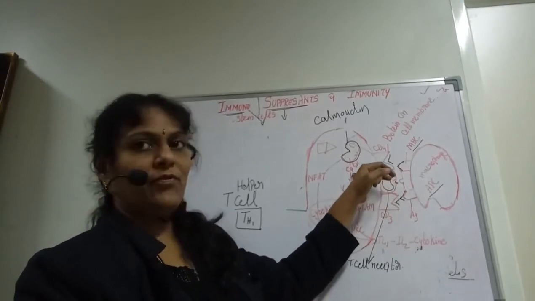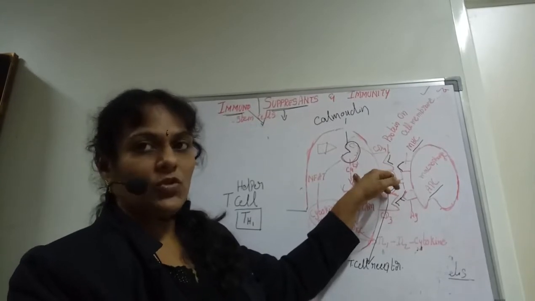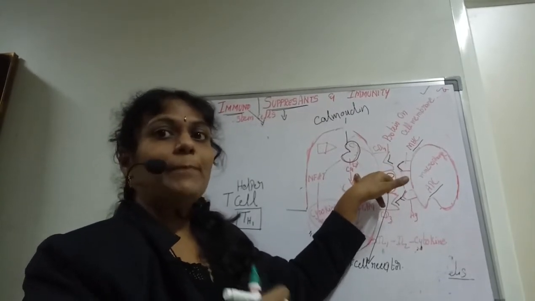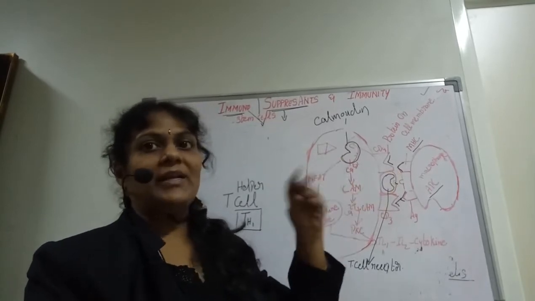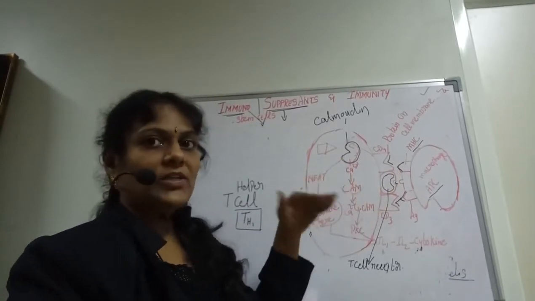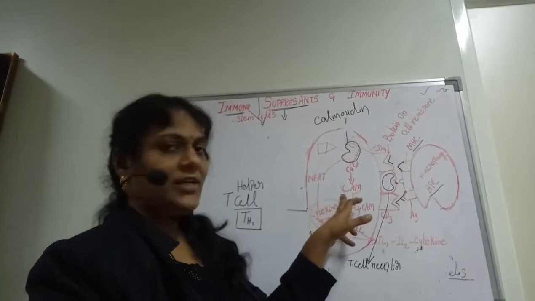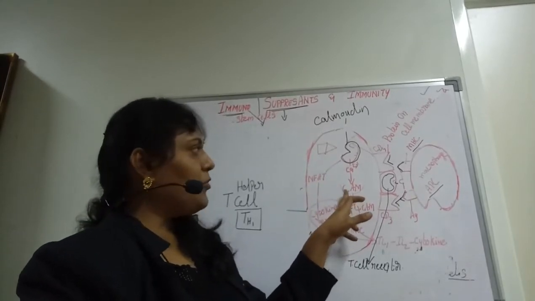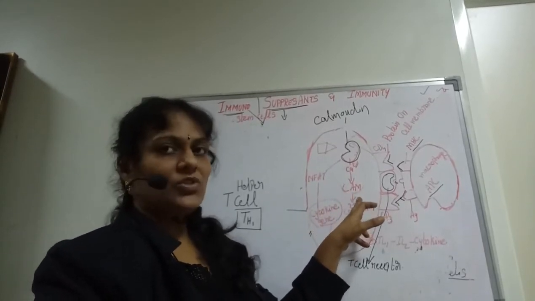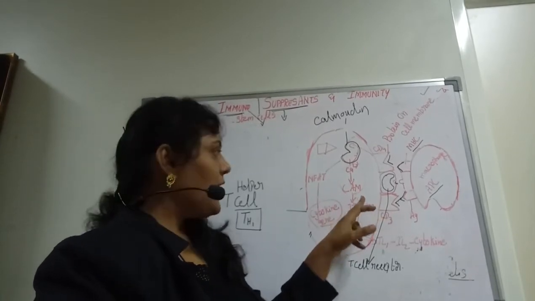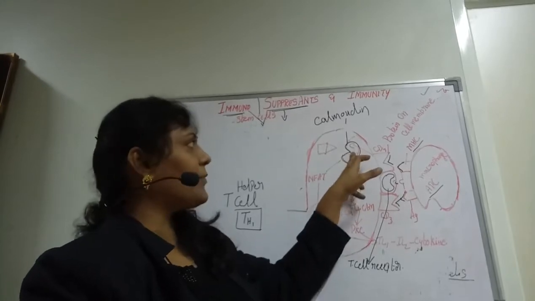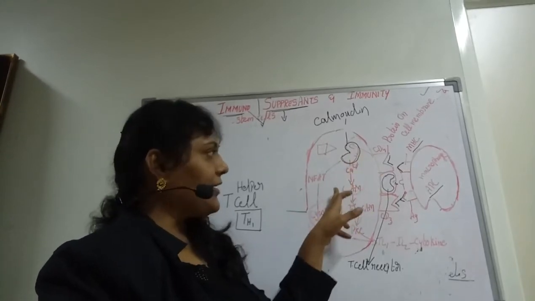So what is the help of calcium here? The calcium is used for the depolarization or hyperpolarization of the T cells, so that an action potential occurs and the other works can take place. And what is CAM? CAM is the calmodulin activated membrane channel, a complex which is used for the production of cytokines.